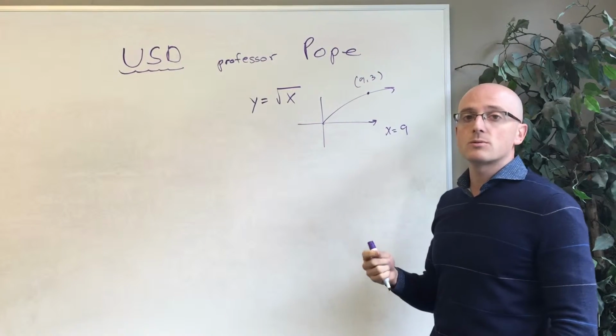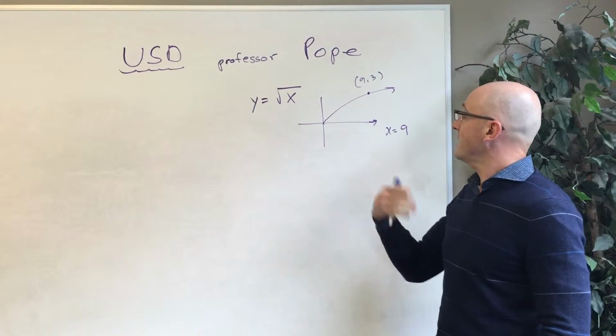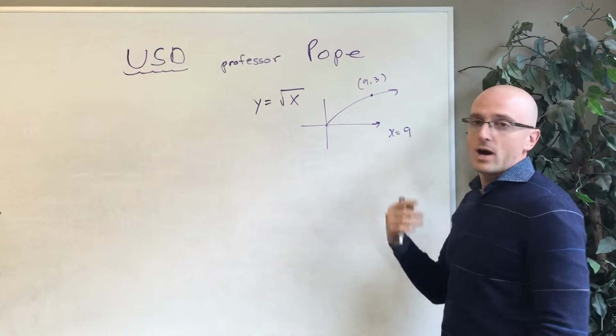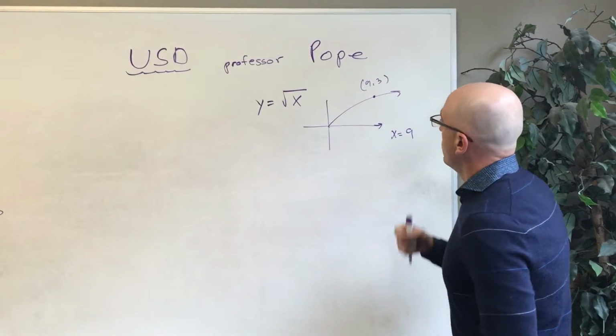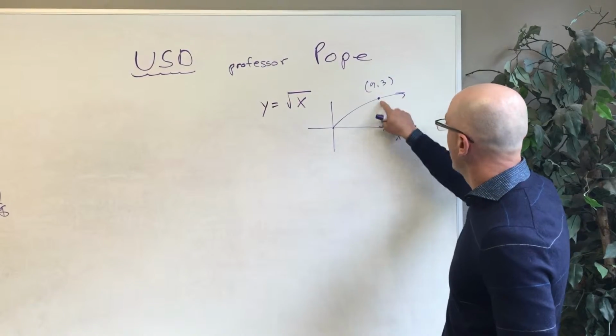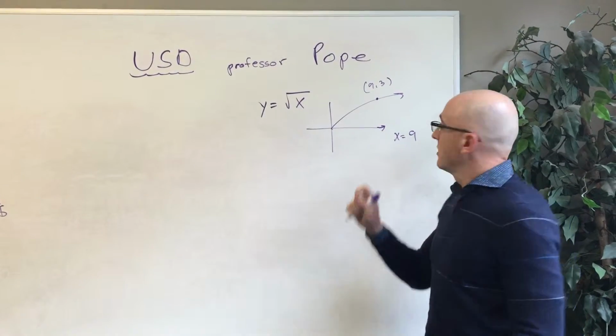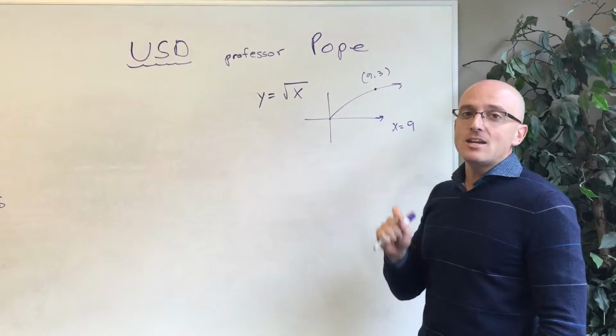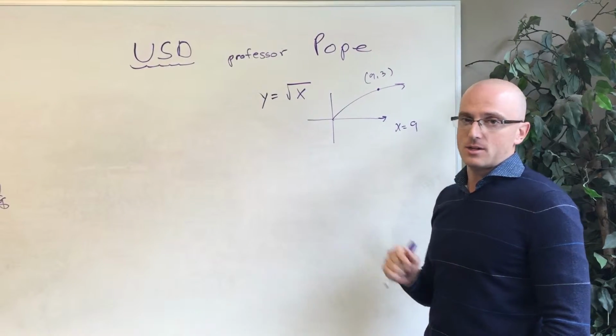Before calculus, what we're doing is we're modeling position. When you get an x value, what you get out is your y value, your position. With calculus, you're going to be able to tell me how fast you are moving when x equals 9. Primarily, that's called the instantaneous rate of change at x equals 9.